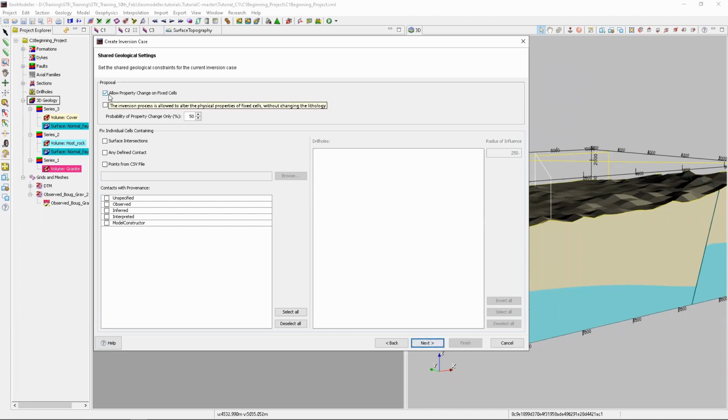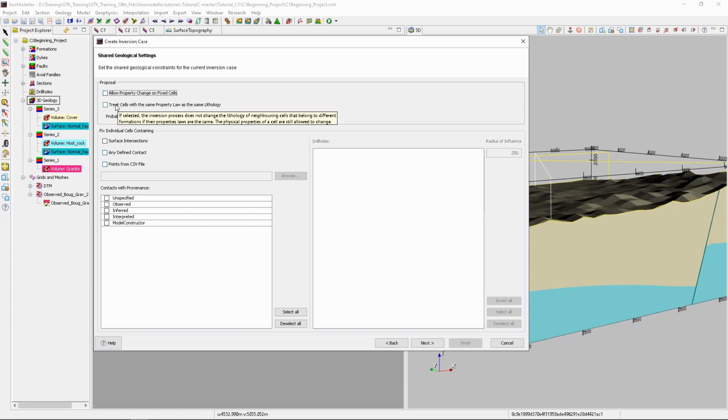The proposal means that once your smooth model gets discretized into several cells, you have to allow defining density values on the neighboring cell. If you're selecting this information, your neighboring cell is not going to change the physical properties. So I'll recommend to not set this box in any inversion case, that allows us to change the physical property of the neighboring formation.